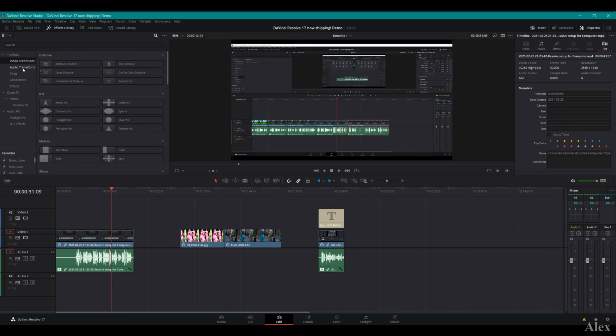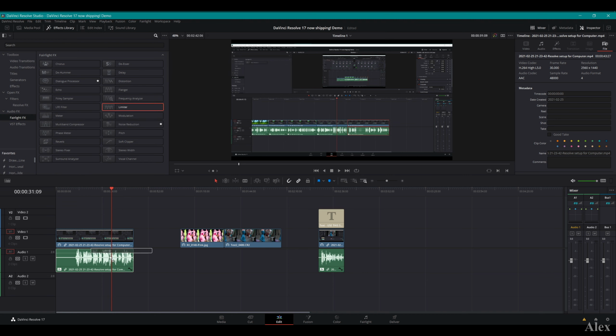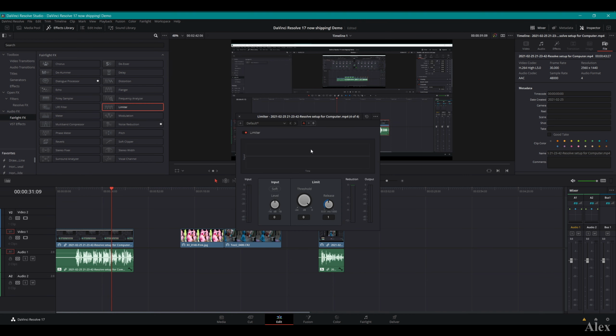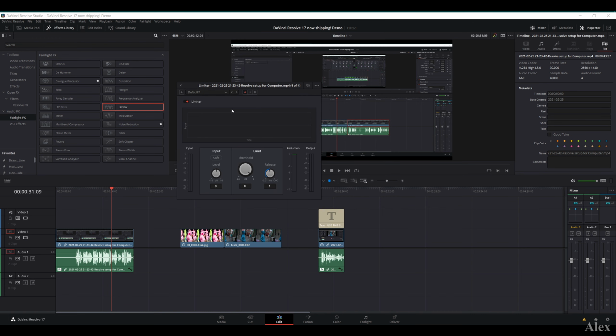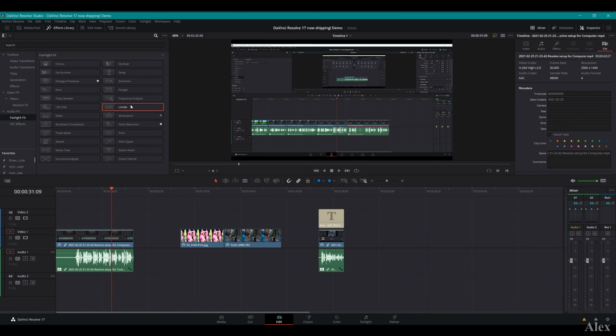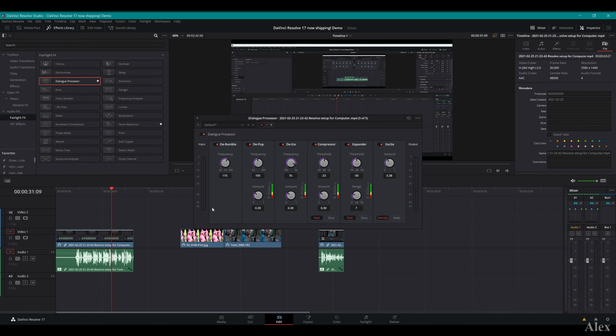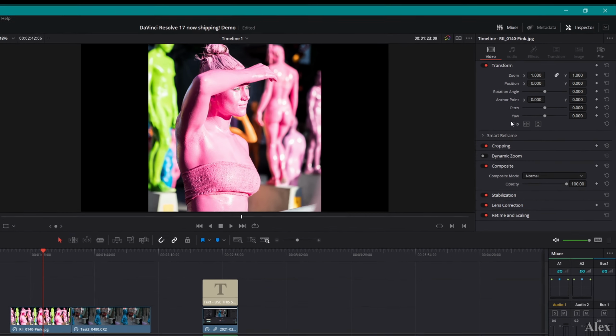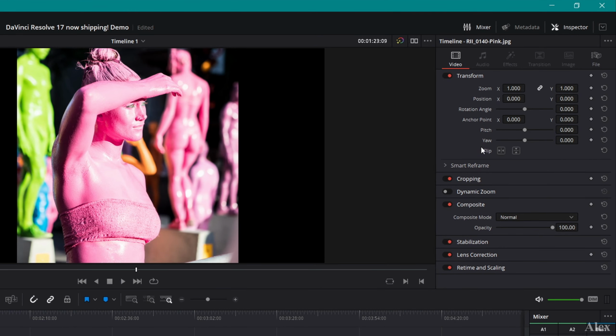How about audio effect? Well, now you can actually just drag and drop, and boom, you're gonna have this new screen that is going to appear depending on what you're using. So let's say what I use, dialogue processor, very useful. You can add multiple, right? 5 of 5. Yes, let's do it. So it's going to show you right away. And a little bit later, I'm going to show you where to go and get it back if you need that screen again.